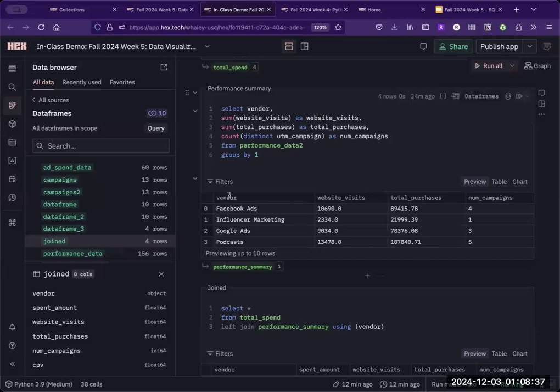So, for example, Facebook ads have 4 campaigns. And then I will link it to spend amount. Yep, and where did we already do that?